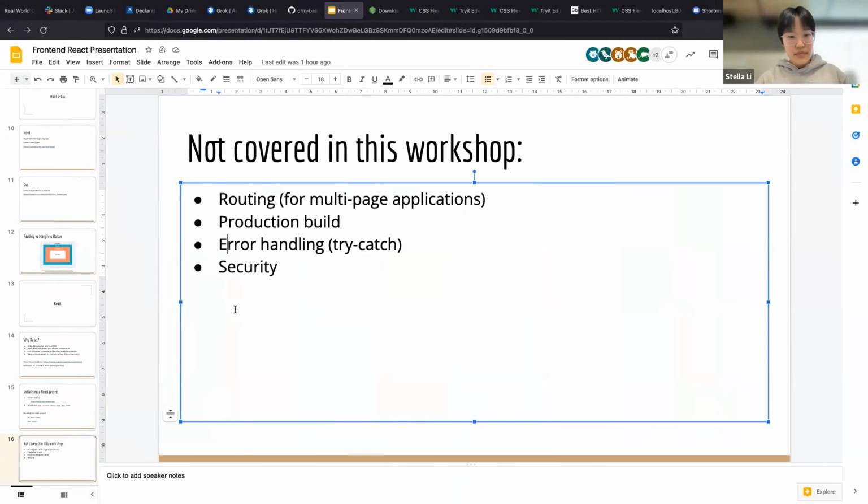And another thing we did not touch is security. I think Prashantha probably already told you guys how our backend is very insecure at the moment. Anyone can access it, basically. And that's the same with our front end.